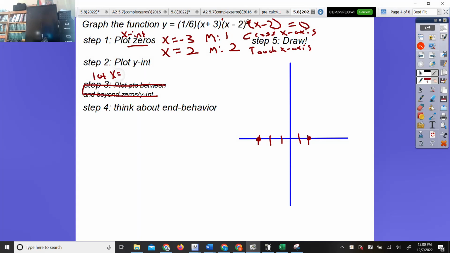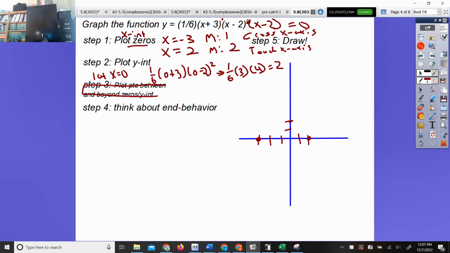Of course, it's math. We don't use a whole lot of this kind of math every day. So the y-intercept would be 1/6 of (0 plus 3) times (0 minus 2) all squared. Then you just crank out the numbers. 0 plus 3 is 3. Pretty confident in that. What do you get when you square -2? 4. So what's a 6th of 3 times 4? 2. Cross the y-axis at 2.